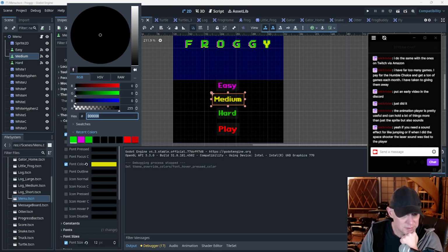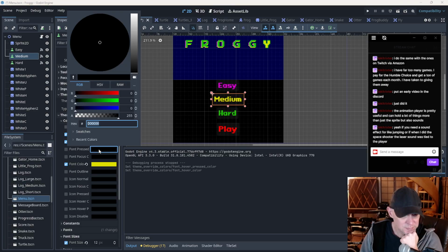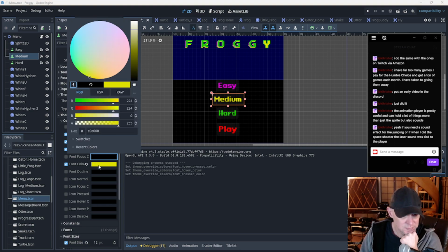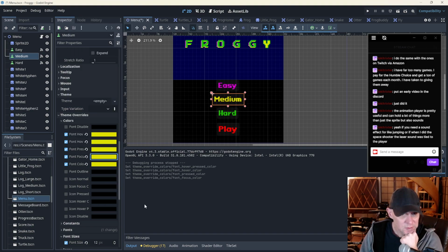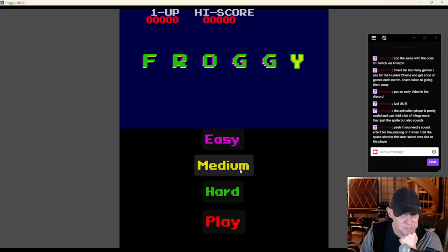Why is it not picking that up? Missing the nice outline.